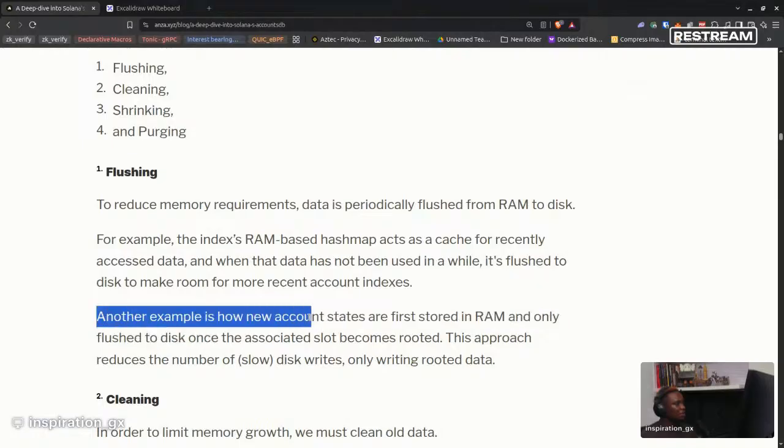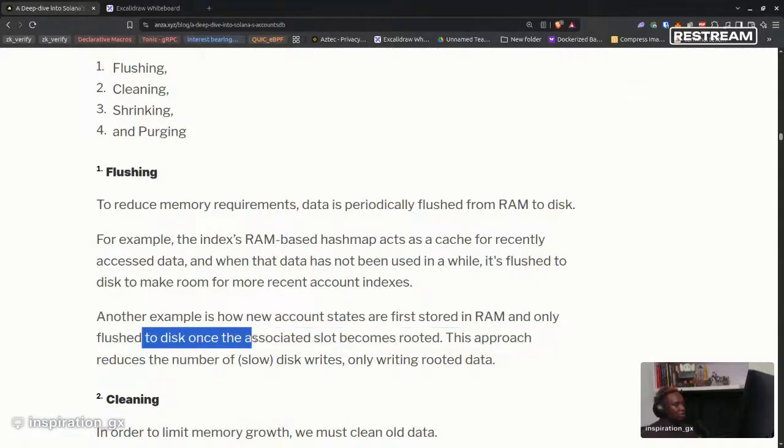Then another example is how new account states are first stored in RAM and only flushed to disk once the associated slot becomes rooted. So rooted means if there's enough evidence that this slot is final, then that's when we say the slot is rooted.